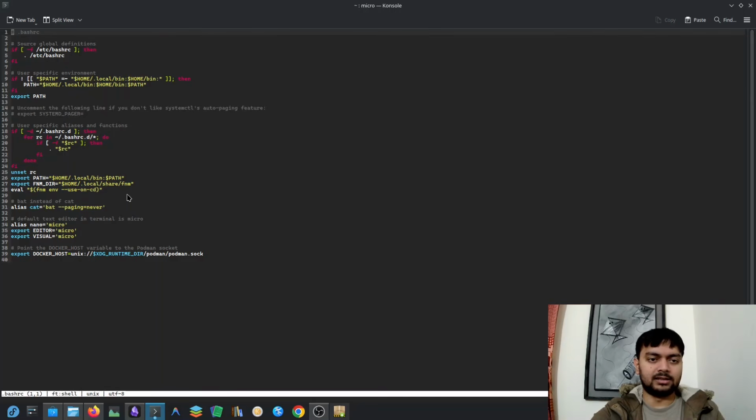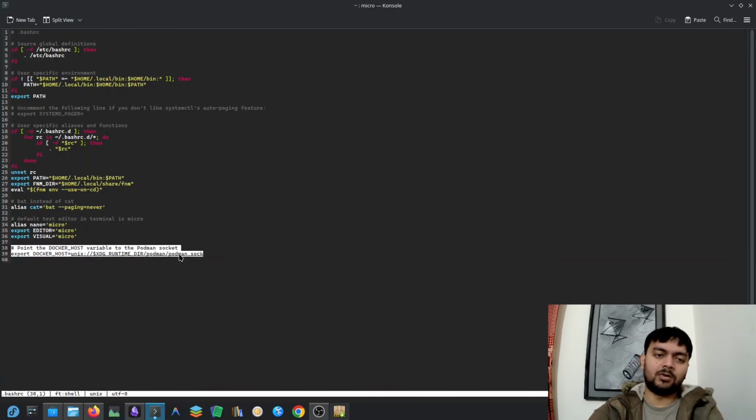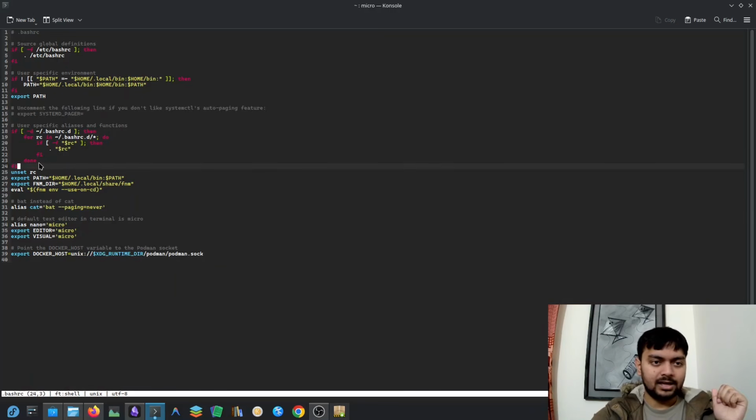Let's say I have used micro as the default text editor. Here I have initialized the Podman socket so that it's ensured that my Stirling PDF runs correctly, and things like that.